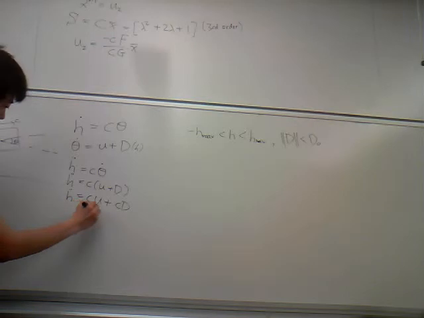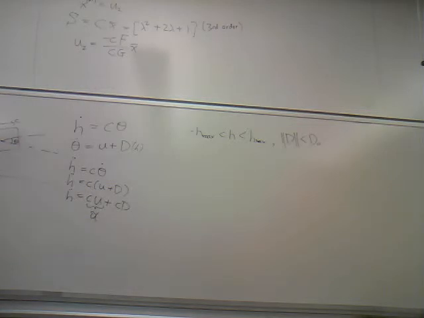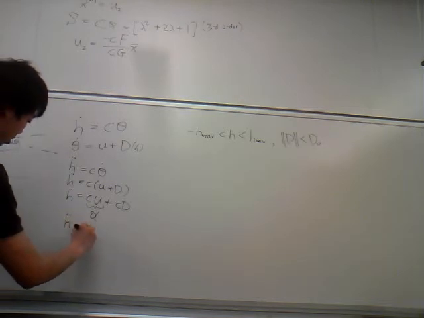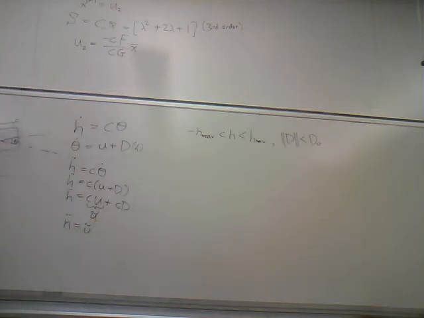If we say that this Cu, I'm just going to redefine it as some u tilde, and we design our controller based on the plant h double dot is u tilde. It turns out to be a really simple dynamics equation. If we had other stuff on this side, like in your homework, then you simply split this up into u1 and u2 and cancel it out like that.